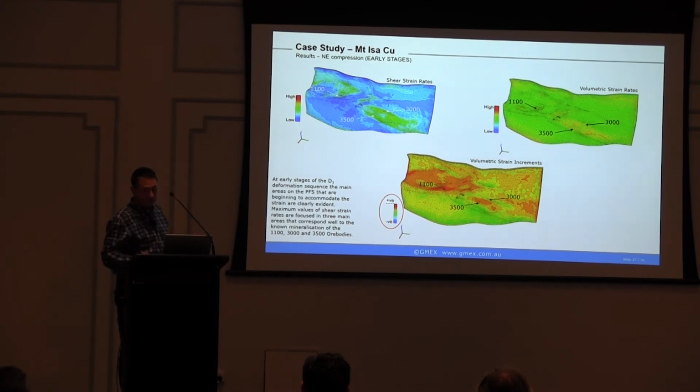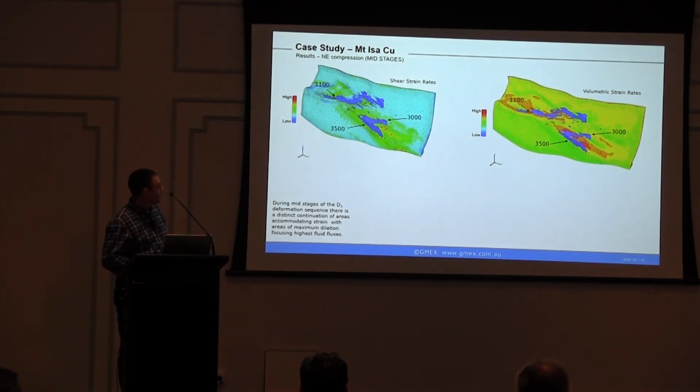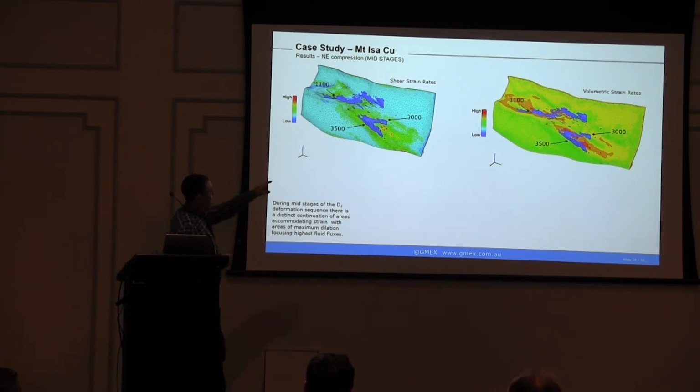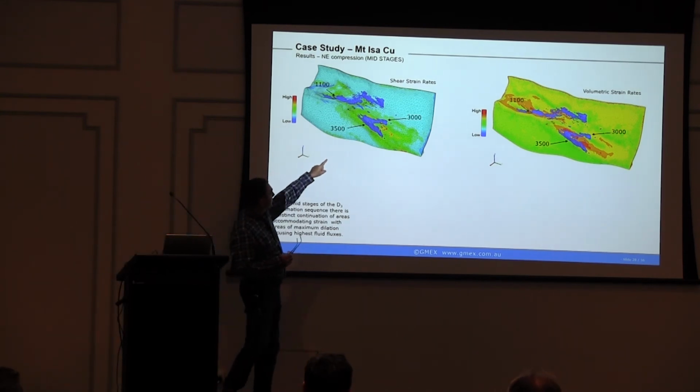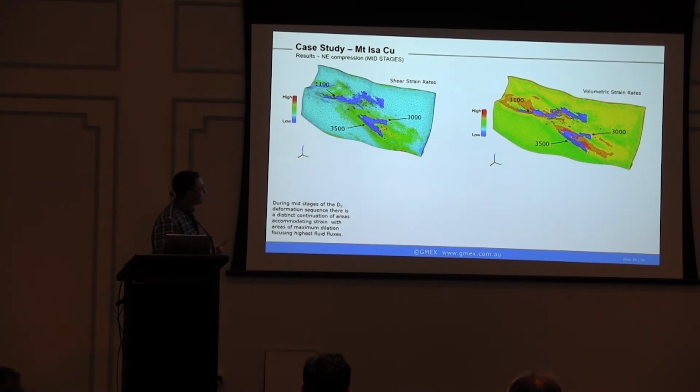So it's something you need to be aware of. But as it progresses, we can start to see the shear strain rates focus really well on the surfaces of the ore bodies on top of there. And we can see that what the geomechanics is telling us is where the strain's focused is essentially where the ore sits. So it's telling us something very important. And you can see here, particularly with 1100, how the strain's focused along that Paru fault system, and the ore bodies sit basically right above it.